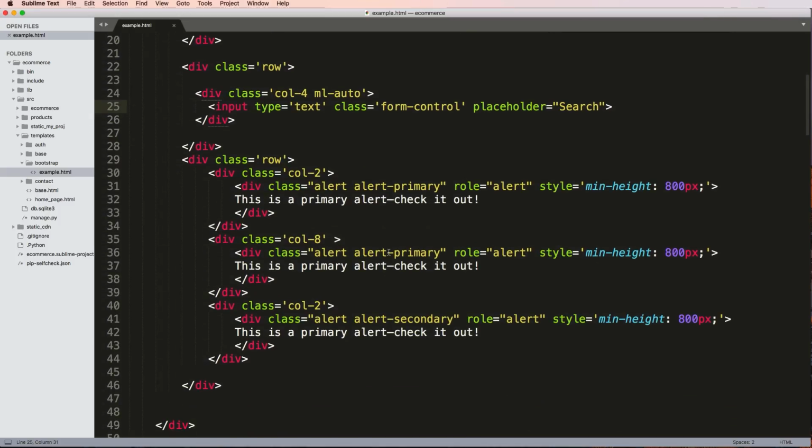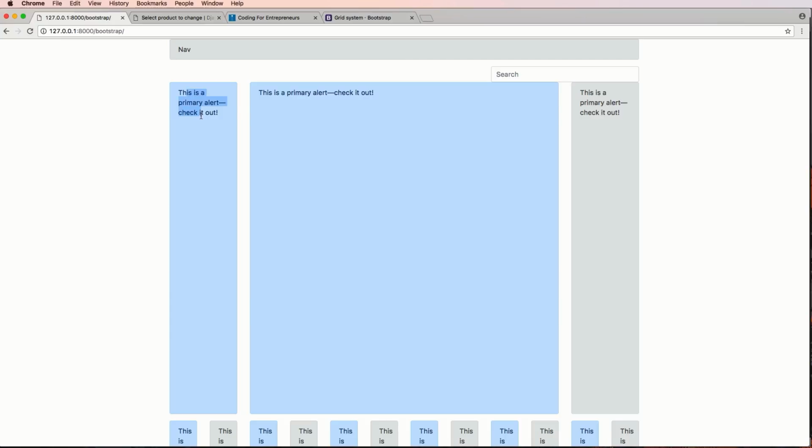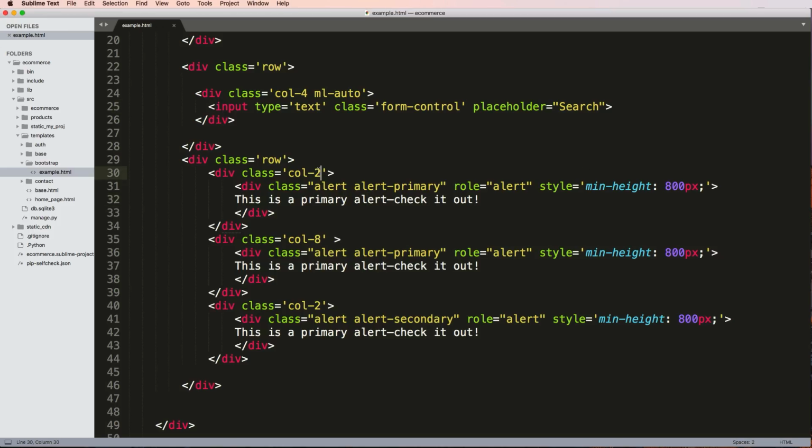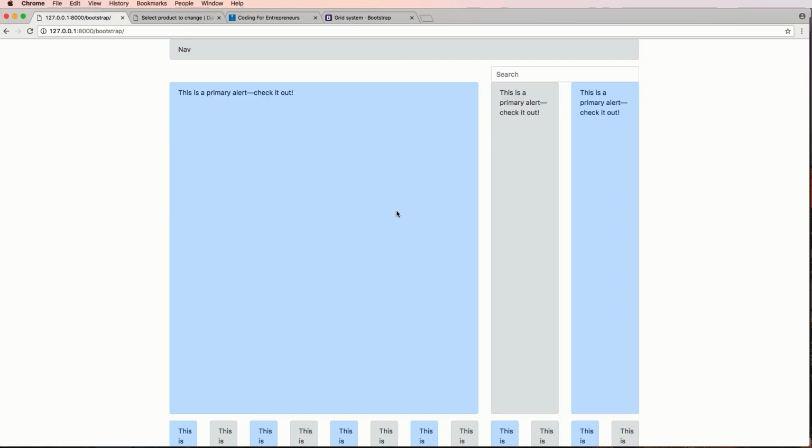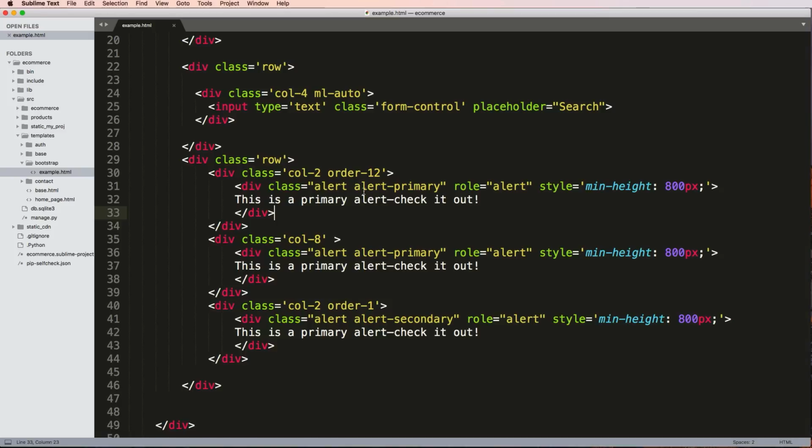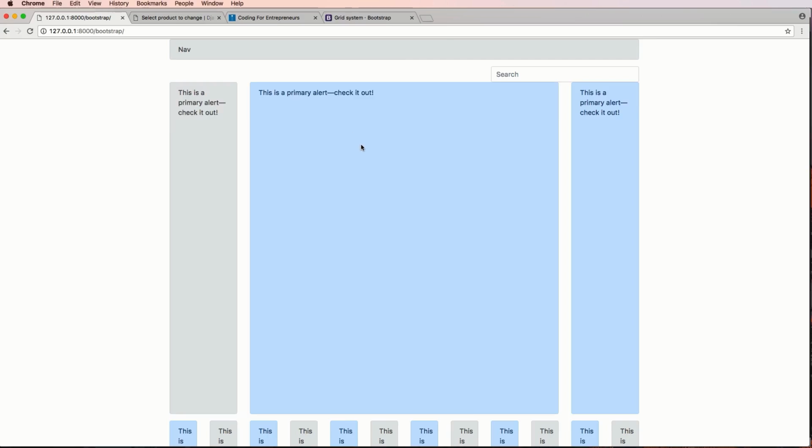And the next part would be the ordering, right? So right now I have it where this is the left sidebar and this is the right sidebar. Well, what if I wanted it the reverse? All you have to do is order and then a kind of a number offset. And I'll explain this in just a second, but let's say order 1, order 12. We save that, refresh in here, and it changes these in a different way because this one is not even ordered. So we're just going to say order 6. We save that, refresh, and now I've reversed those.